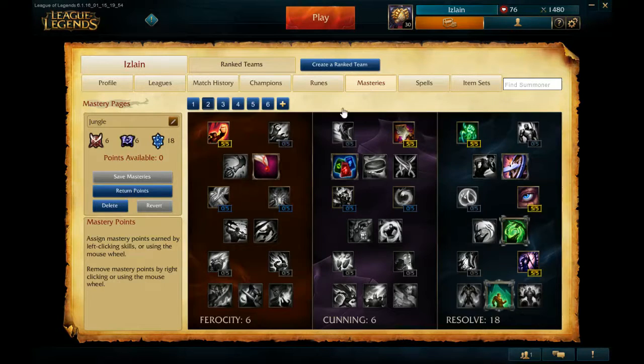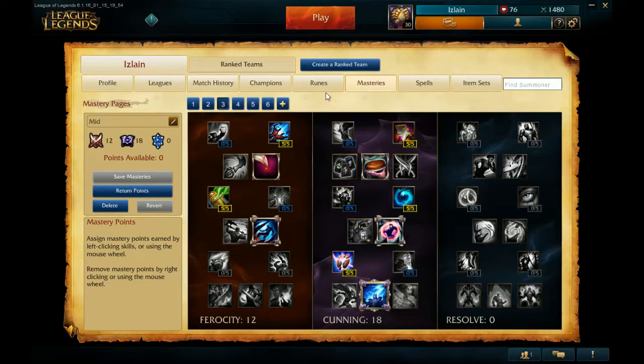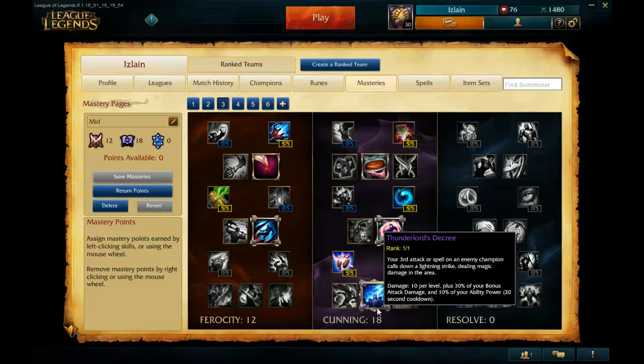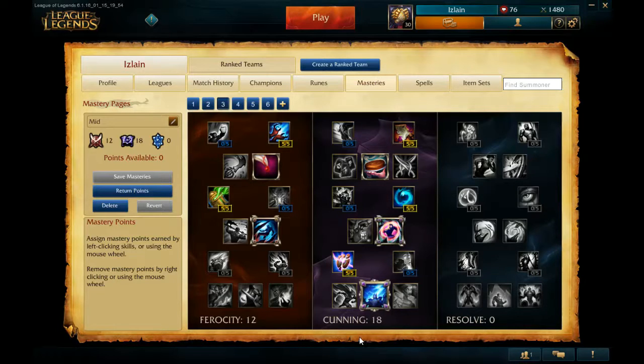Moving on to the masteries. I'm running Thunderlords on this particular one. And I called this at the beginning of preseason that it was going to be the mid laner's keystone of choice. And apparently it's the keystone of choice for pretty much everyone. But if you're like me and you only think it's useful in certain roles, this is one of them.